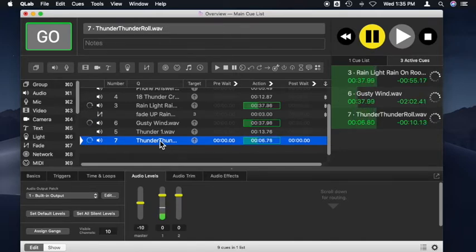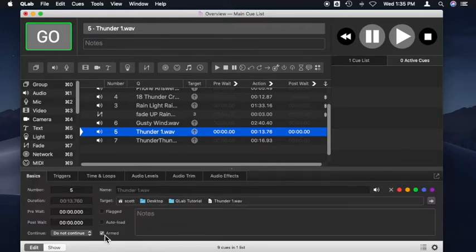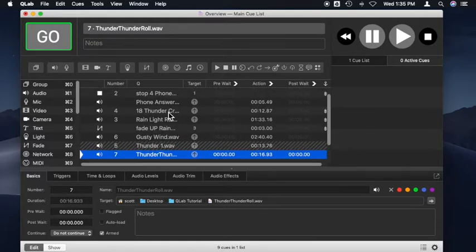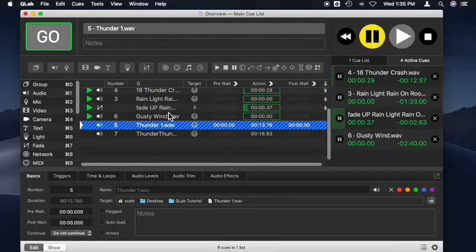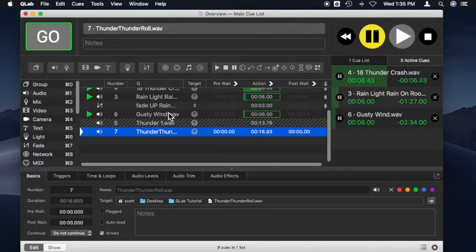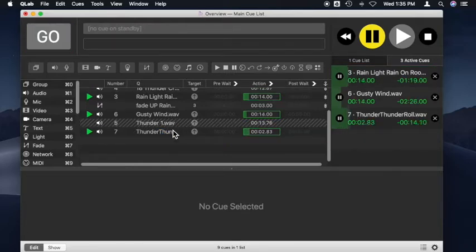Or I'm going to stop it, and I'm going to make this one, if I come over here to basics, and where it's clicked armed, I select it, you can see that it no longer is armed. So when I am going, things are firing, and I click this one, nothing happens because it's not armed. I have to fire it like that.